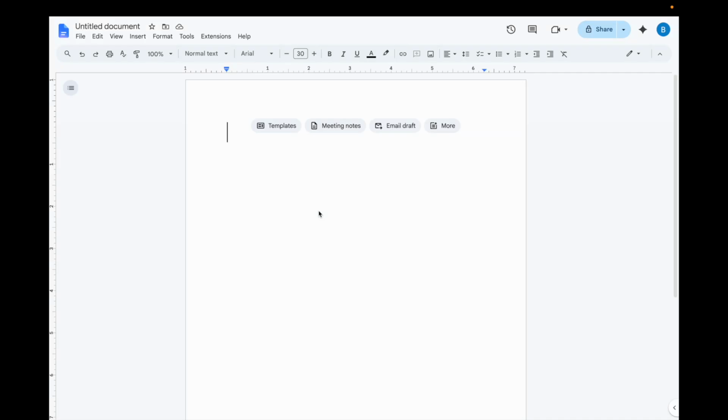So in this Google Docs tutorial, I will be showing you how to add bullet points here on Google Docs. So the simplest way is to go on your keyboard right here. If you just press dash, then press the space bar, it'll automatically start the formatting this way. So you can go ahead and do like hello, hi, hey, what's up, etc. Doesn't matter.